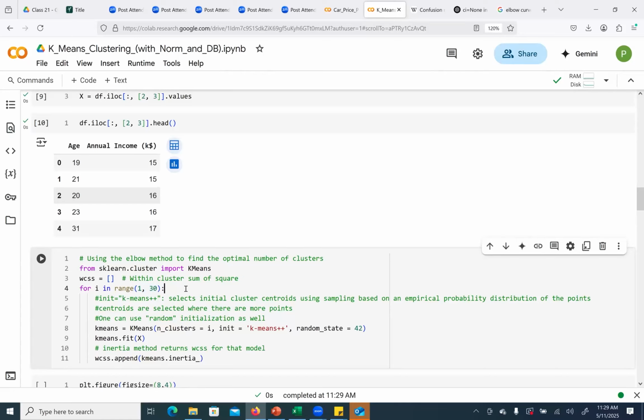What I will be doing over here is creating a graph. So I'm using k-means clustering. My number of clusters is, let's say, i. This is what I was telling you earlier. You can write a for loop and change the value here. Every time, when I have the number of clusters as 1, what is the value of WCSS? When I have the number of clusters as 2, what is the value of WCSS? So with each loop, I'm storing that value.